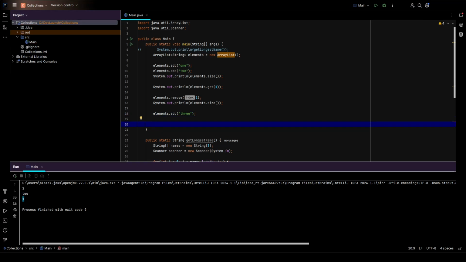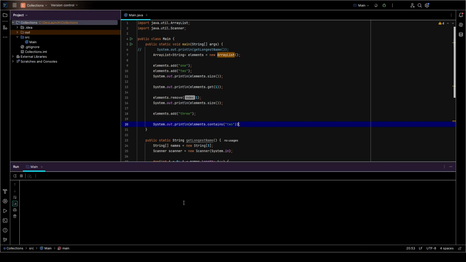And last but not least, what we can also do with our ArrayList is check whether it contains something. It is very useful if you want to check if something is in the ArrayList. For example, if I wanted to do it with an array, I would need to manually go through all the elements within the array. But thankfully for ArrayList, I can just use the method contains. And here I write out, for example, I want to know if it contains the object called 2.